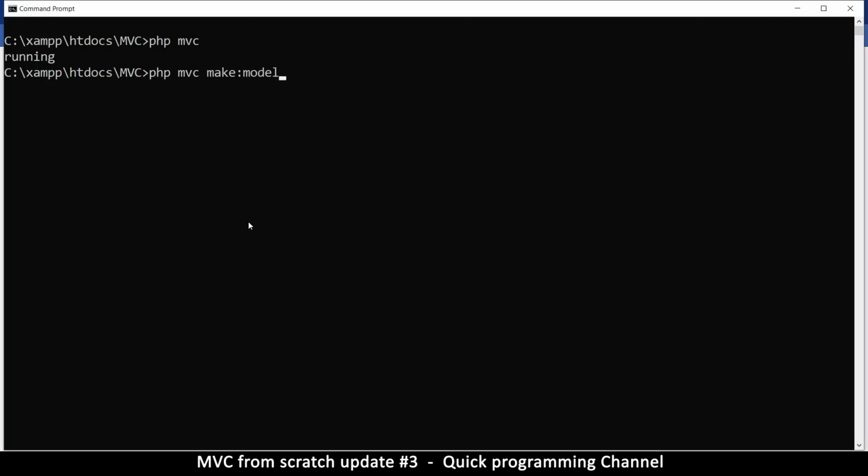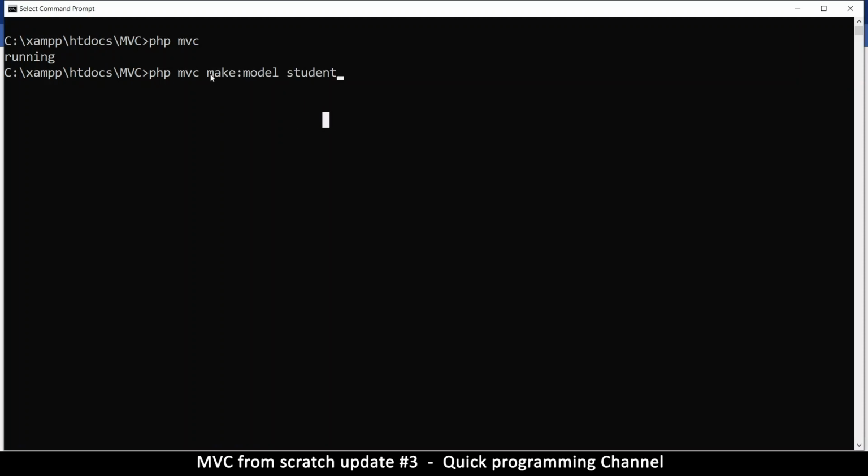Something like make model, and then we give it a model name like users or student. So we're going to type PHP MVC, and then make model, and then the name of the model. I want it to be able to interpret this and say, okay, the user wants to make a model, and the model name will be student. Okay, great. So how do we make that happen?